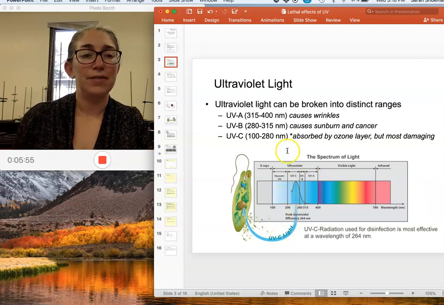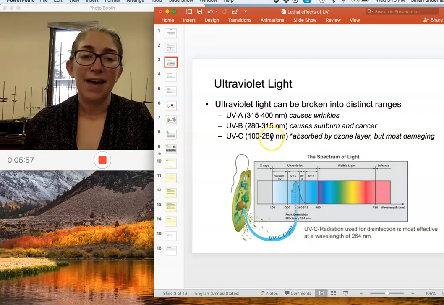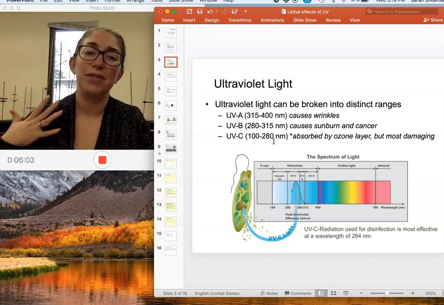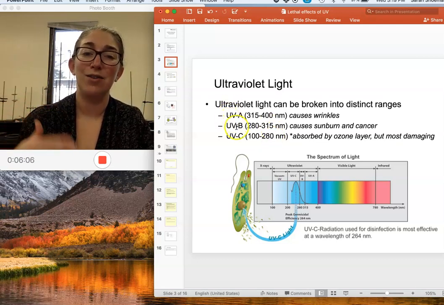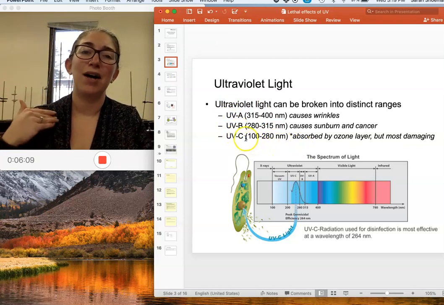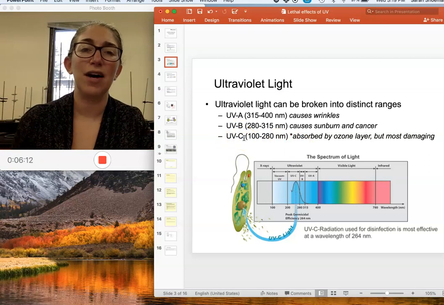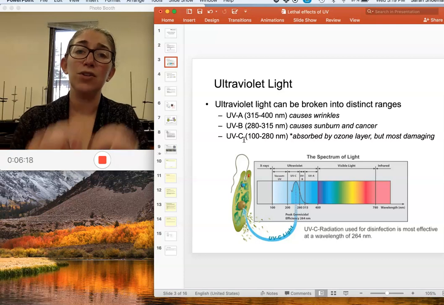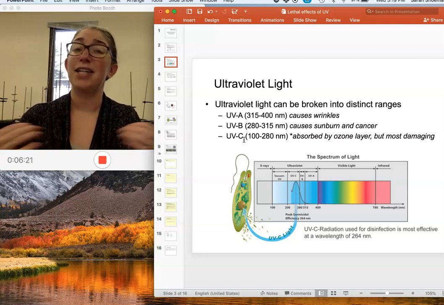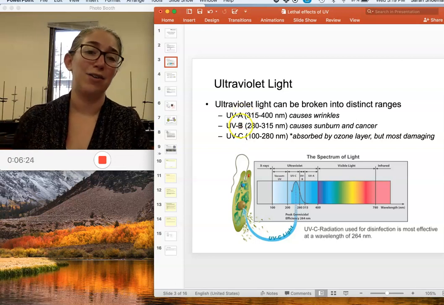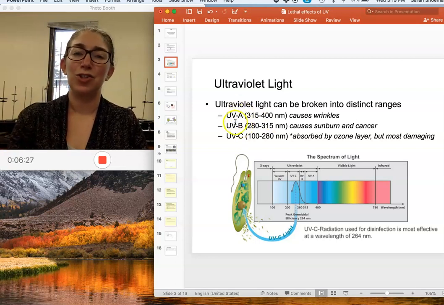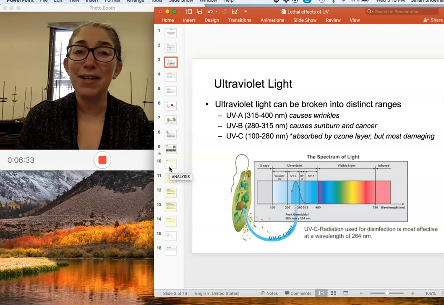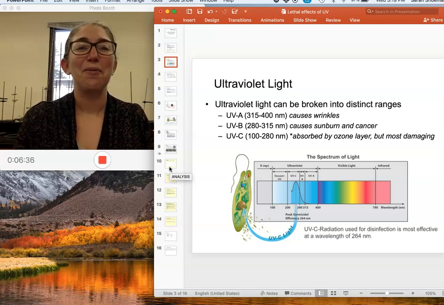The UVC range is not one that we're typically exposed to from sunlight. From sunlight, we get UVA and UVB. The ozone layer absorbs UVC radiation, so not a lot of it makes it to the surface of the earth. Sterilizing UV lamps are different from the UV lamps in a tanning bed, which use either UVA or UVB, both of which can cause damage to the skin and lead to cancer, but also ultimately lead to an increase in melanin production, which makes your skin darker.